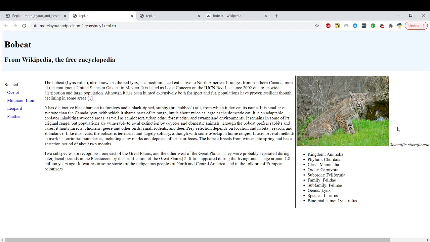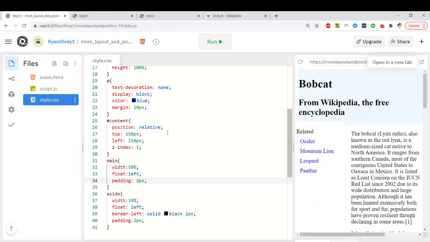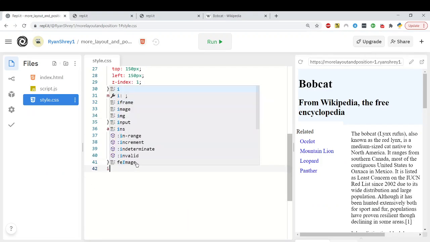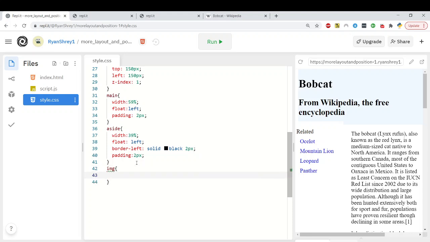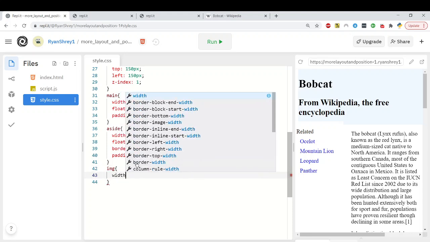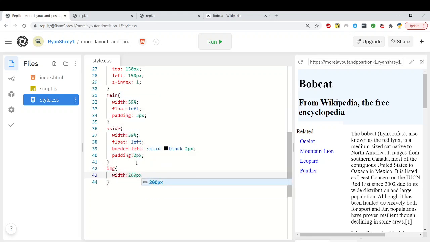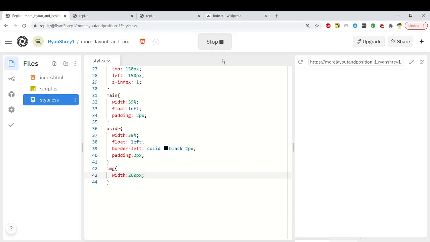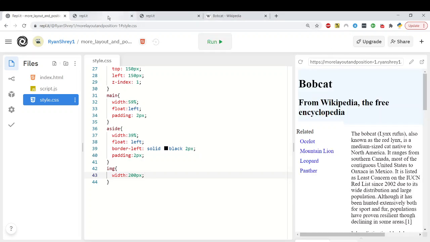I need to style my picture because it's in line with this text and I just don't want it to do that, among other things. So let's say image, let's set its width. See how that works.